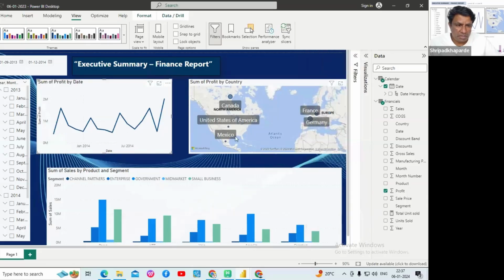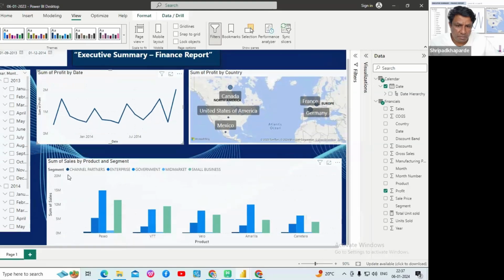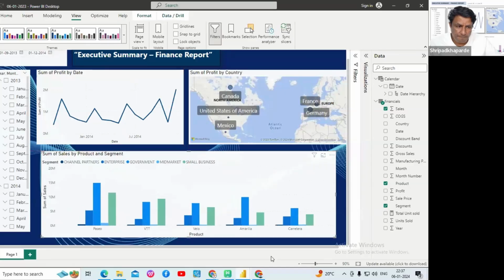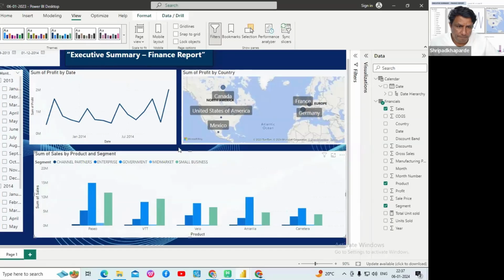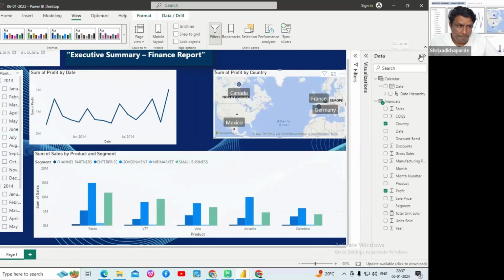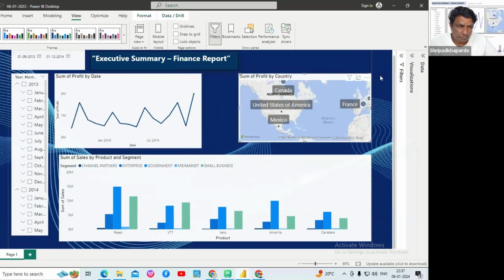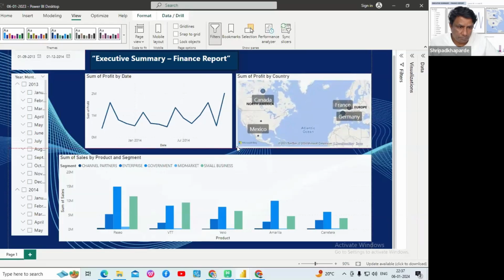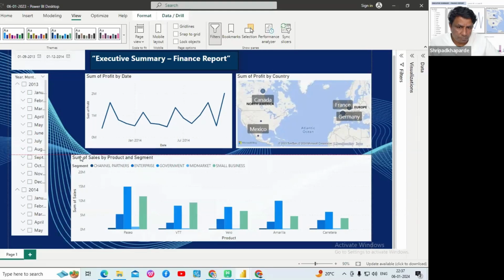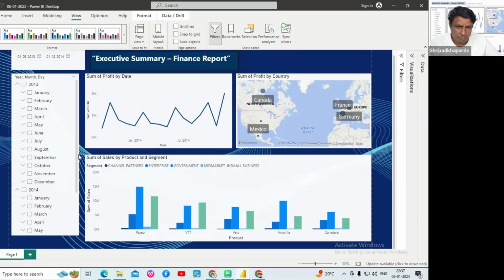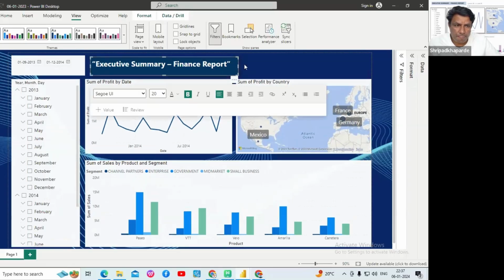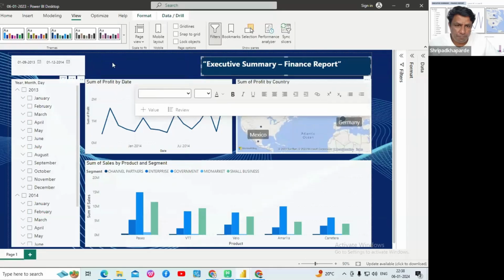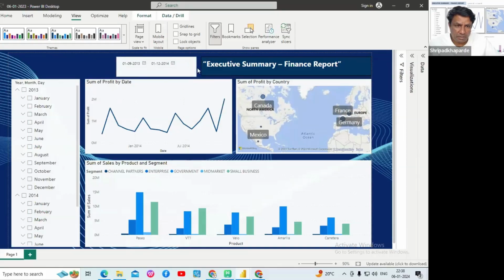First of all, you have to resize so we can fit our data properly. Like this also we can rearrange the data.